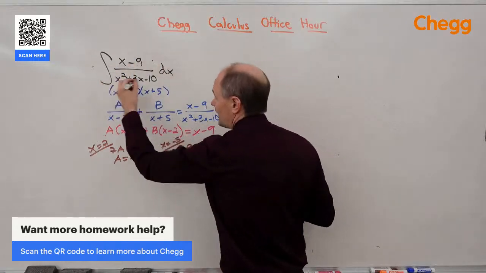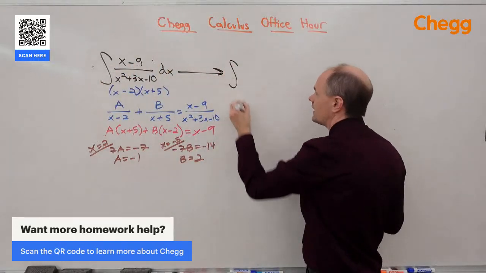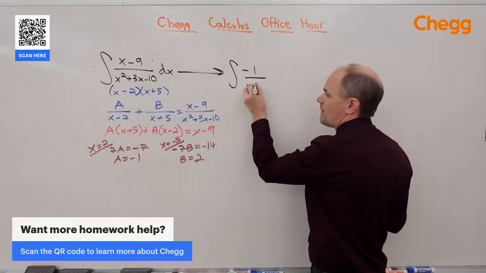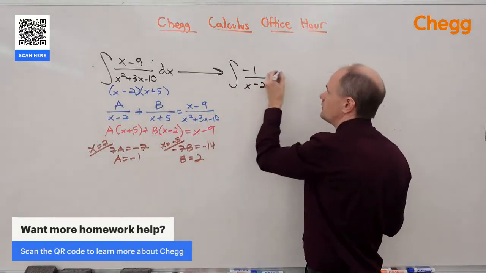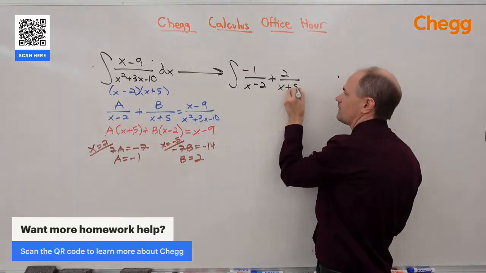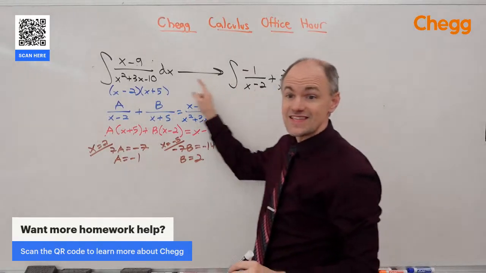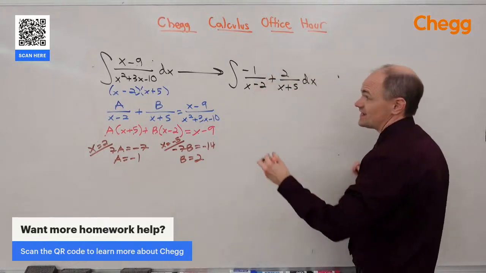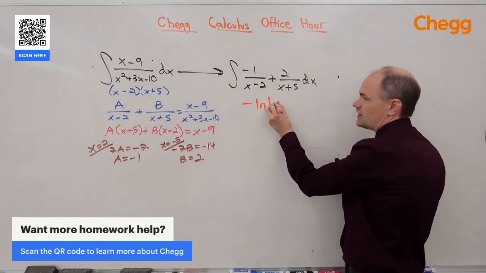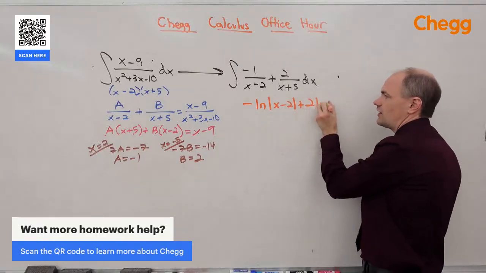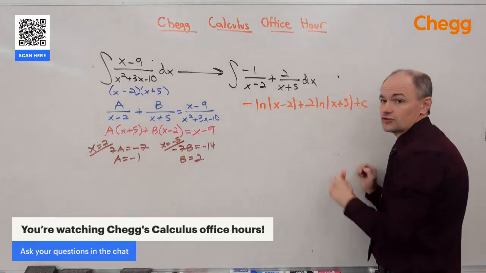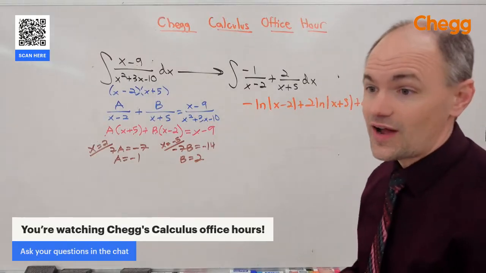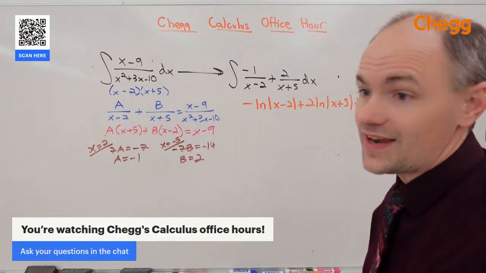Which means while this integral might look really crazy and hard to solve, we can split it up to the integral of a, which is -1, over x minus 2, plus b, which is 2, over x plus 5. And this integral is the exact same integral as the other one, but we've broken it up into 2 fractions. And it's really nice because each fraction is easy to take the antiderivative of. It's just the natural log of the denominator, plus 2 natural log of x plus 5. And of course, don't forget to do the plus c to finish off that problem. So that's how I would do the partial fractions. Hopefully that is helpful.